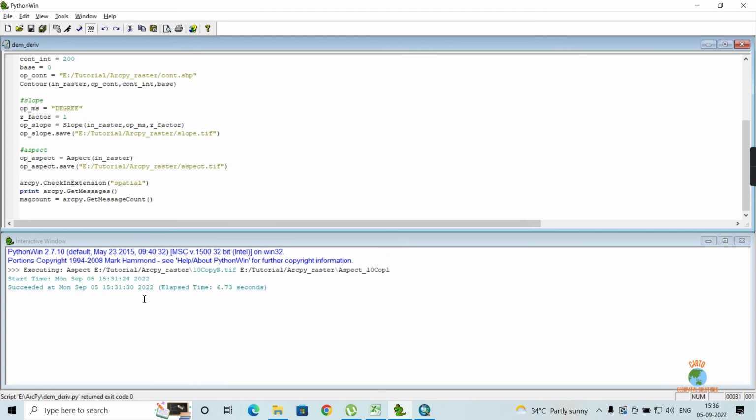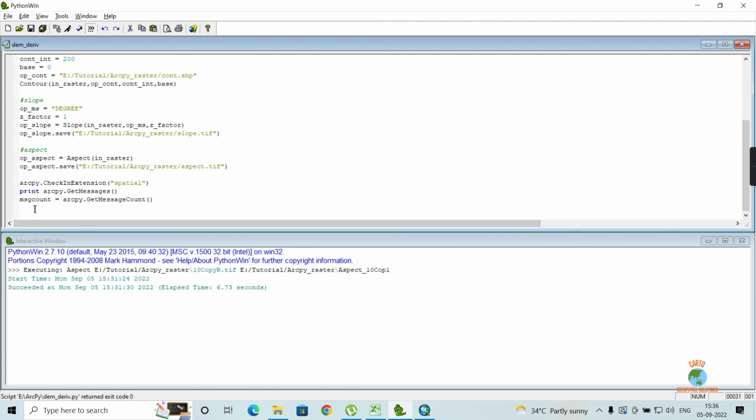Say for instance, in this case, we have got 3 lines of output messages, right? So this msg count variable will be storing the value as 3, since it has got 3 lines of output messages here.